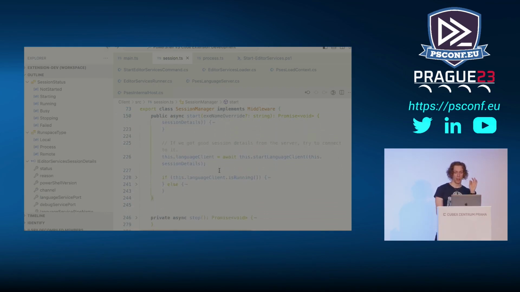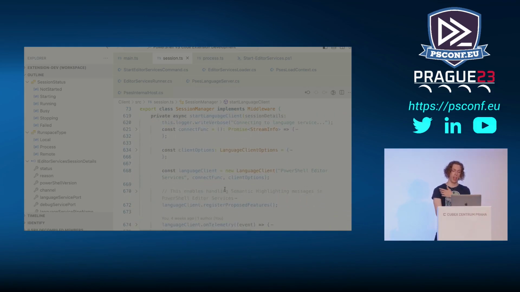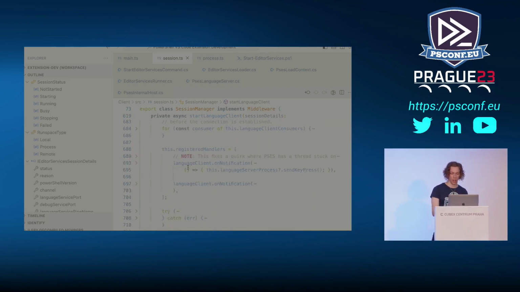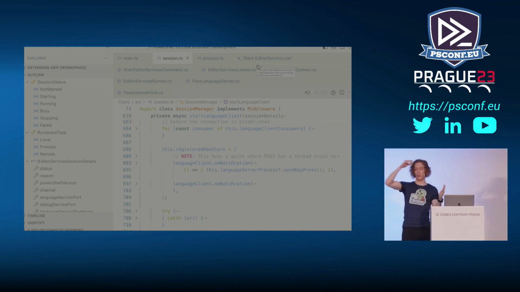We have a language server process. Now we actually have to make a language server client. On the TypeScript side, this is actually kind of happening at the same time because of that asynchronous promise await model. So we can go into here, language client, and you can see there's a whole bunch of connection functions. Honestly, the gist of this is that we're using that VS Code library that's an LSP client, and we now know where to connect to, and we do it, and we register a bunch of handlers, like our send key press handler to get around ReadKey not being asynchronous. Cool. So let's fast forward, because I've got 15 minutes left, into C# code.